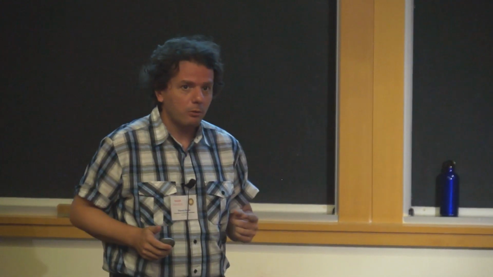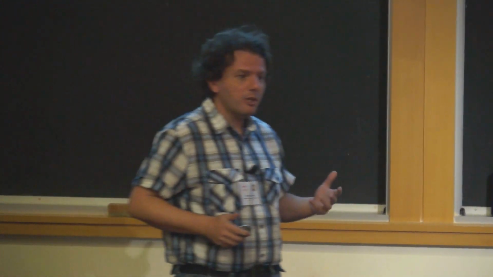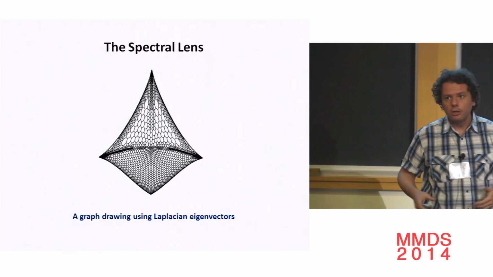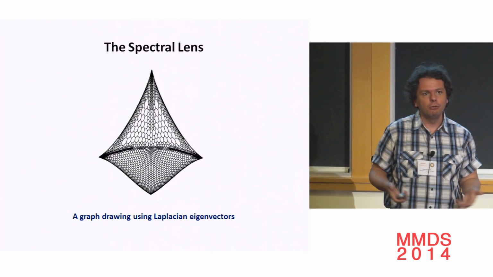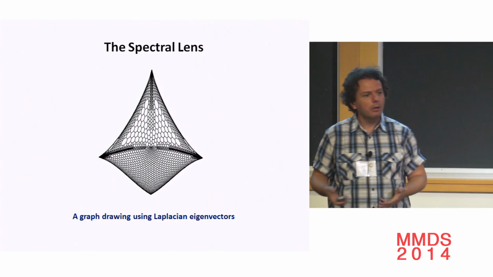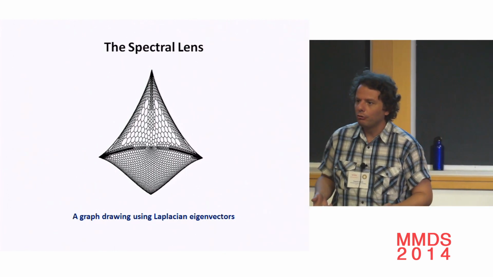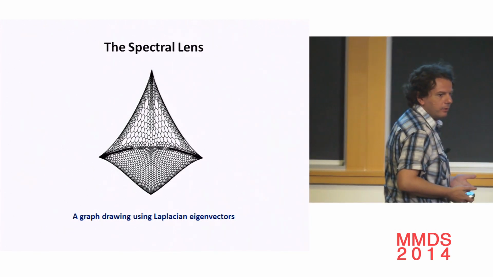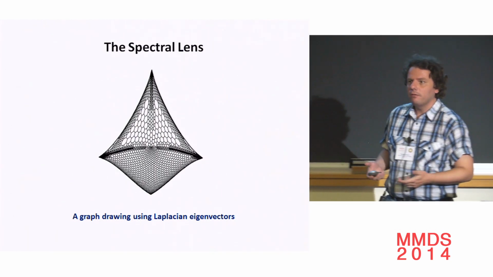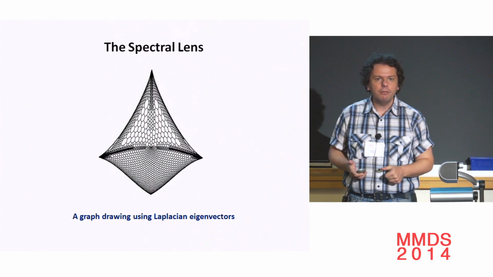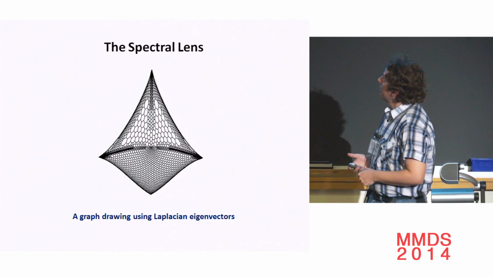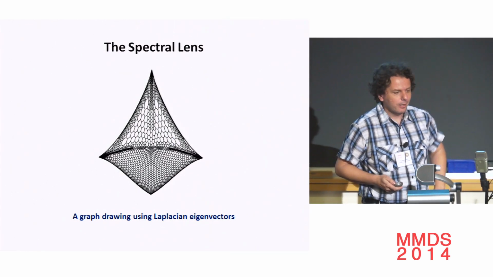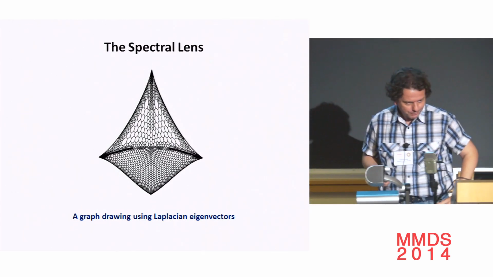And I use the word beautiful because I'm still surprised by what happens if you take this graph, no matter how you input it into the computer, do some algebraic computations, compute two eigenvectors of the Laplacian of the graph, and then use these eigenvectors to embed the graph into the plane and see what you get. It looks very elegant. So that's why I think these algorithms are beautiful.